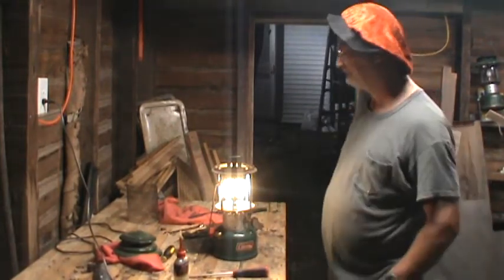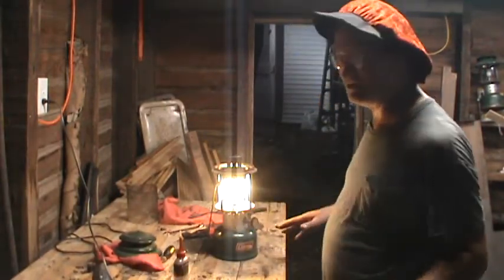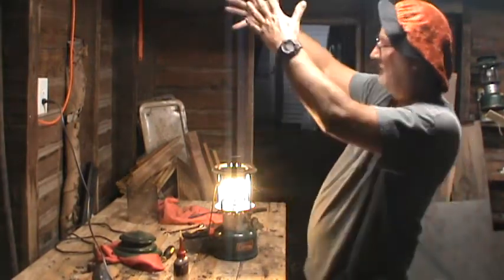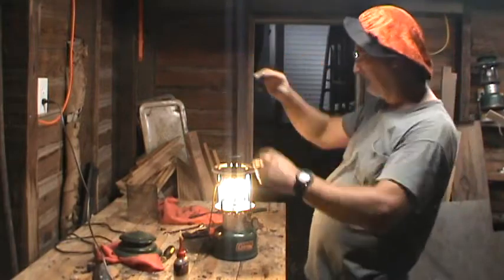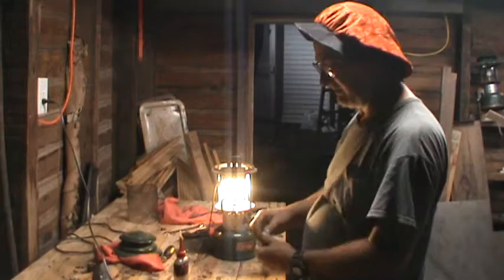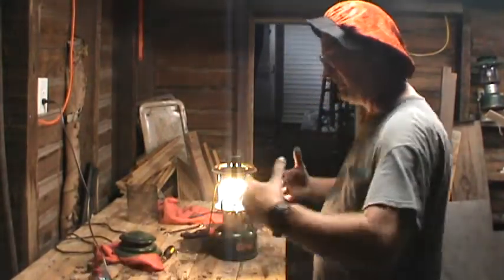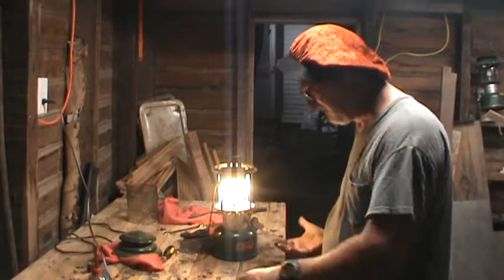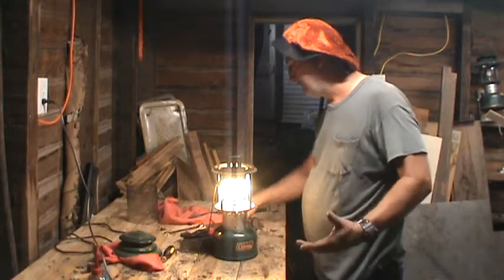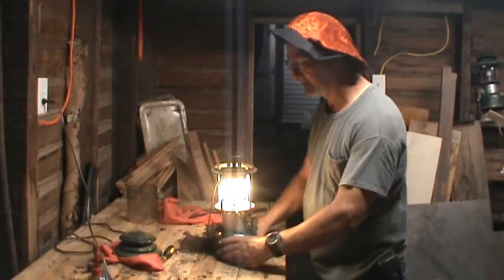Oh yes, I can tell you that from before, this did not want to light up that easy. It was so hard. I would literally have flames coming up this tall off of it, because with that one part not sealing, it wasn't allowing the right fuel. And the only way I could get it to fire up was to literally open this valve all the way, which is not what you're supposed to do. And then there was too much fuel coming out.